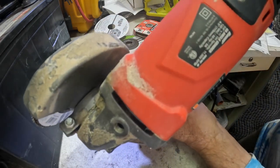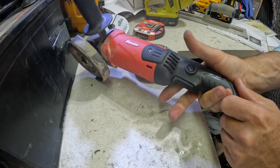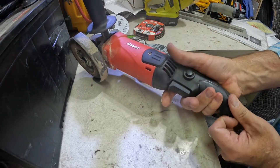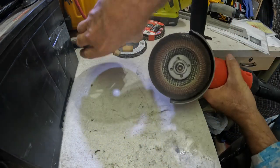So this is the Bauer. This is the 8-amp kind of trigger switch. But it's nice because it has a little button. You can keep the trigger on without having to hold it down all the time, and then just pop it off when you want to. This is obviously too big for this, so we're going to have to take the guard off here.